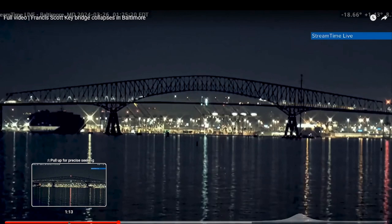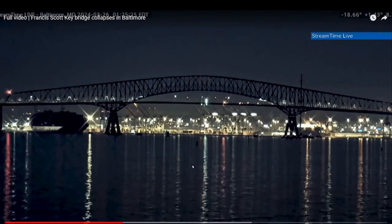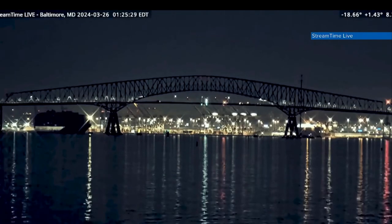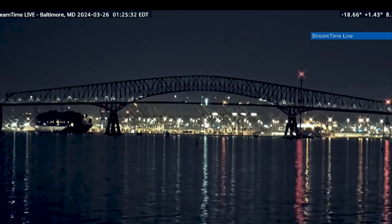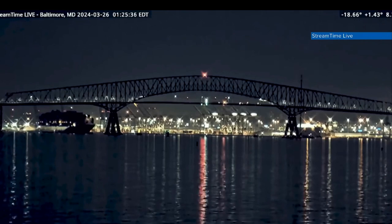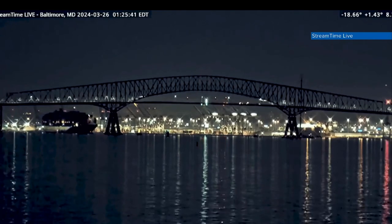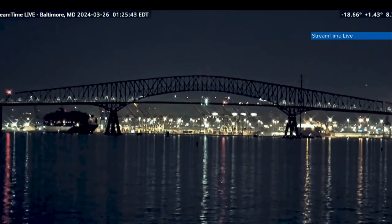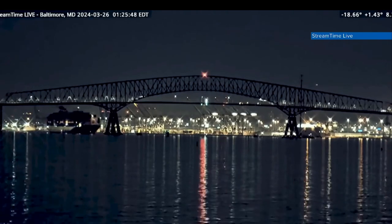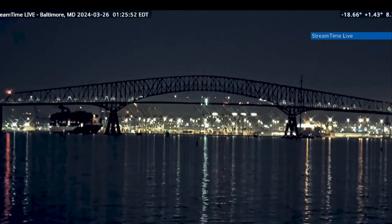Good news is the winds here are actually very calm, kind of flat, and it's consistent with what was reported out of Baltimore Washington International. In a moment there's — okay, we just got the power back on, so this may be the emergency generators kicking in. It's most likely what it is, but realize that the emergency generator is going to be still coming in and partially feeding through the main switchboard. Some additional lights have come on and we can now see that there's some exhaust coming out.